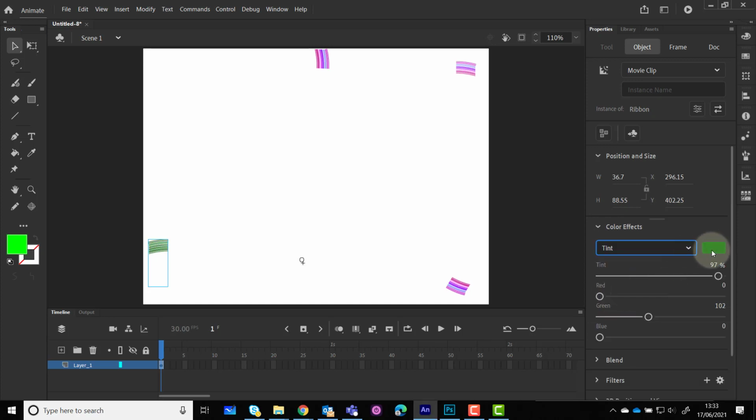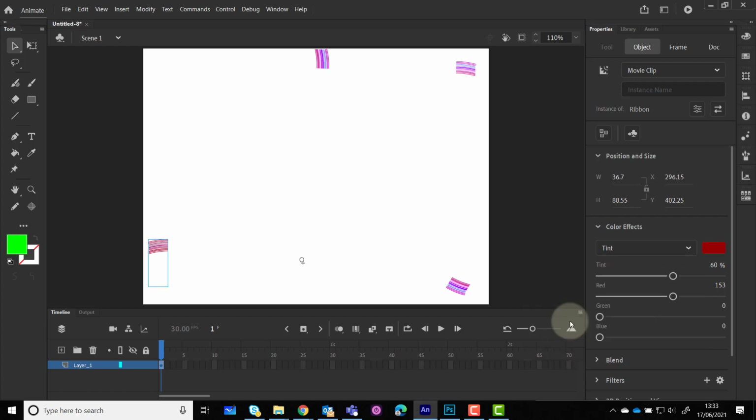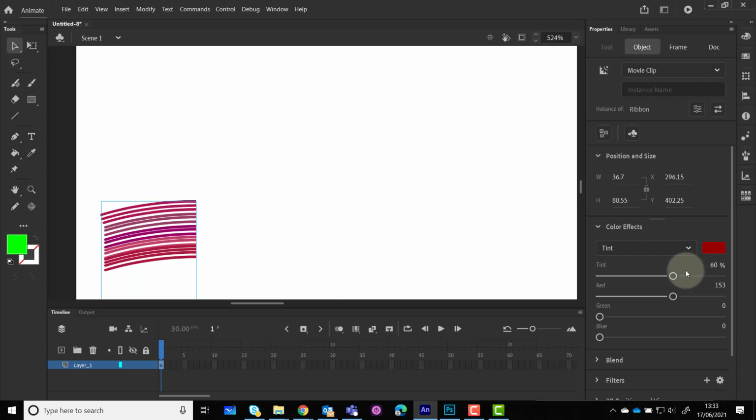What the tint allows us to do is actually tint the image itself. So let's say we're going to tint this a red colour. Just zoom in a little bit down onto this corner here, and you'll see that this has tinted it red. And the more we strengthen it, the more we tint it. So we can start to change the colours of it. This is the amount of red that's in here. These are nice new sliders on the newer version, so we can actually fine tune what the colour is.